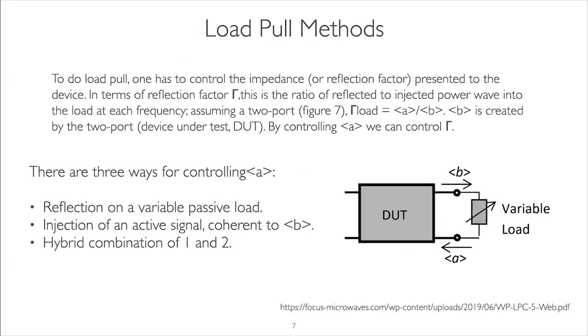These are slides from the previous webinar, but in the previous ones, we were focusing more on the passive way of controlling the A wave. So there are three different techniques. You could either control an A wave with a passive tuner, so reflecting back with a passive probe, or you're re-injecting it with a coherent signal. In this case, our focus is not the B wave. The B wave is generated by the device. We want to be able to control the A wave going back. So in this case, we're going to look at both the fully active, and a hybrid, which is a combination of a passive and an active signal being re-injected to the device.